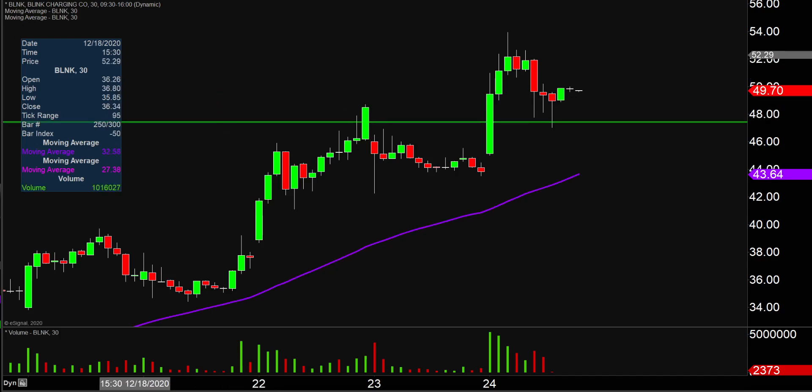Meaning if you ask, Clay, what makes this chart look the absolute best going forward? Well, ideally speaking, if the price can stay above $47.50, that would be a fantastic sign of power. If the price falls below that level, that does not mean the entire chart is destroyed or ruined or anything like that. But if the price could manage to stay above that level, that would definitely be a great sign of power moving forward.